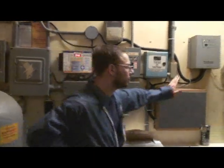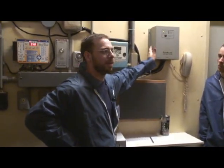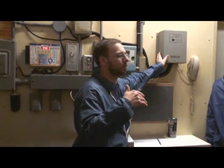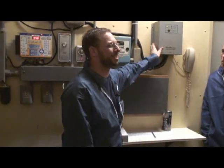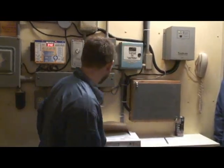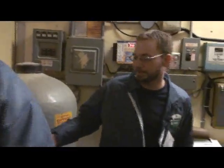All of our rooms have a farm alarm system that basically monitors your heat, your water, and then power. So if there's an issue, we'll program seven phone numbers in and it'll just start going down the line until someone answers. All of our rooms also have access to run any kind of antibiotic, vitamin, acids — whatever we want to do — through the lines to the chicks, on this back wall.